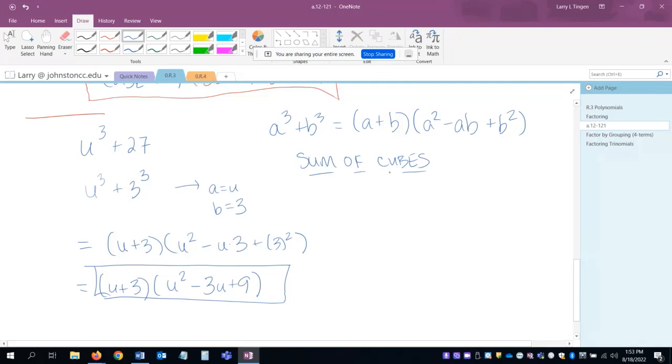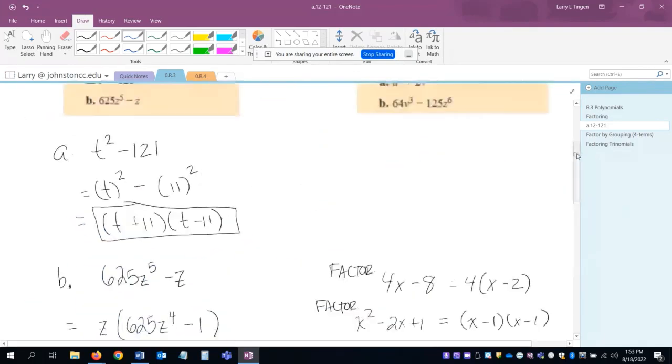So again, you'll know you're done when this doesn't factor, and you can look at it. If this ever did factor, or if this always factored, then the original formula would be broken down more. This is not going to factor, at least in this situation. Two numbers multiply to positive 9 and add to negative 3. That one's not going to go. All right. So there is sum of cubes.